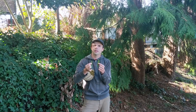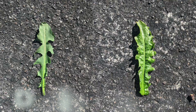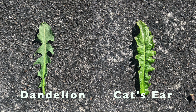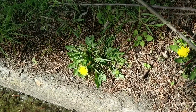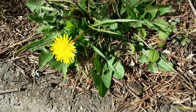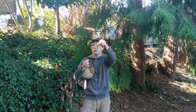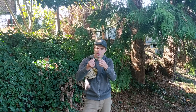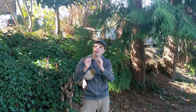I'd like to take a look at these two plants side by side. One of these is dandelion and one is a plant called hairy cat's ear, sometimes known as false dandelion. They grow commonly all around our area in similar environments. They're both edible, although I find that the true dandelion is more palatable. When you look at this leaf you'll notice it has these deeply incised lobes with pointed teeth — that's the most common pattern you'll see in dandelion leaves, though they do have some variation. Dandelion leaves might be very slightly hairy but mostly they don't have a lot of hair and they feel a little bit rubbery to the touch.